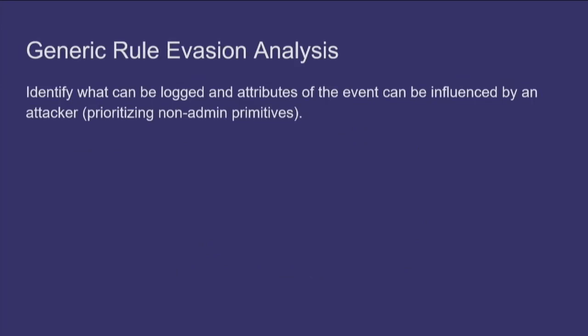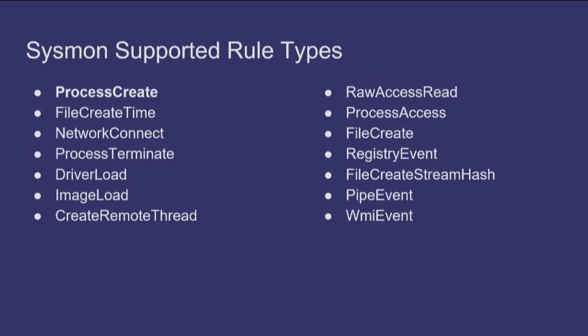So first, we would look at whether or not there are generic rule evasions. We'd have to identify what can be logged and what attributes of the event can be influenced. So Sysmon supports all of the following event types. You actually have some pretty good coverage, and it is pretty understandable why defenders really like Sysmon, because it really is an outstanding supplementary source of event data.